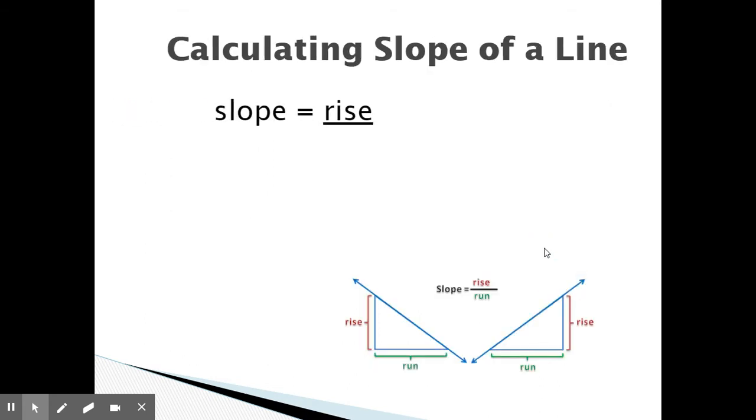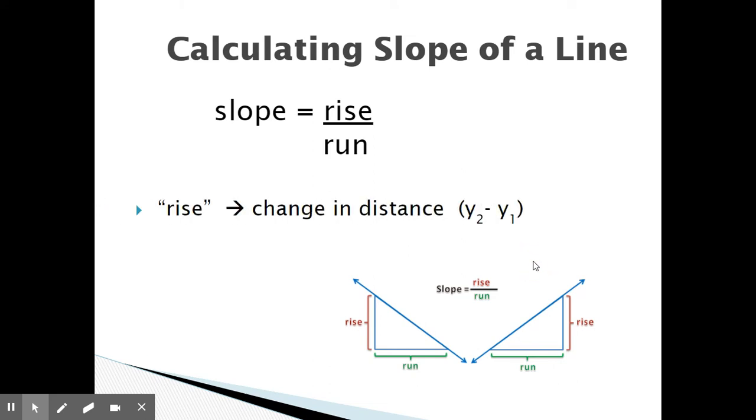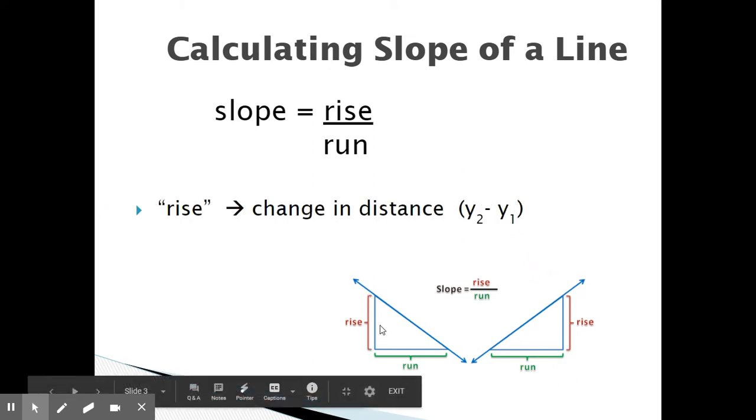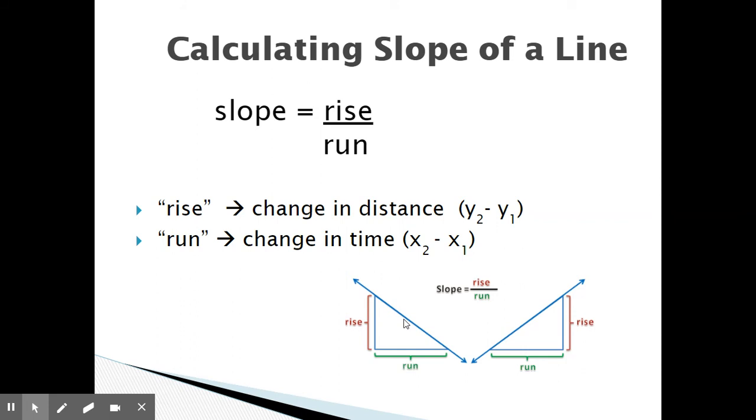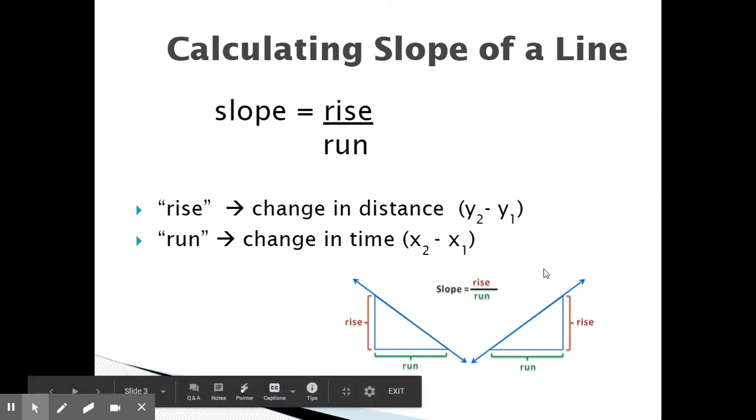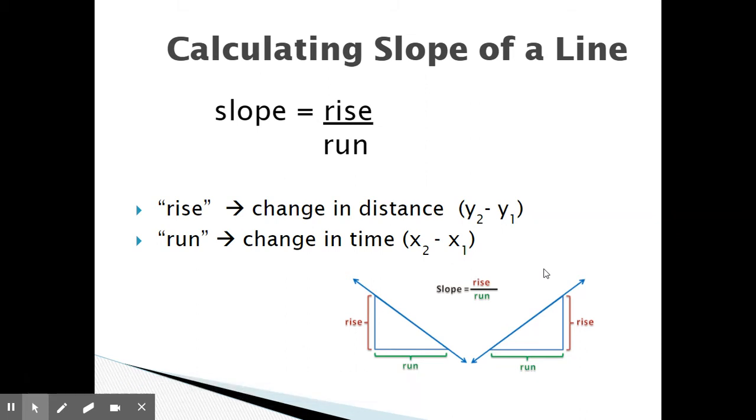All right, so how do you calculate slope? So you probably remember from math, it's rise over run. And the rise over the run is going to give us the change in y over the change in x, right? So you'd say y2 minus y1 over x2 minus x1. If you get a positive reading, then you are moving in a forward direction. If you get a negative slope, then you are moving in a backward direction. So you may be going south instead of north, or west instead of east, or left instead of right.